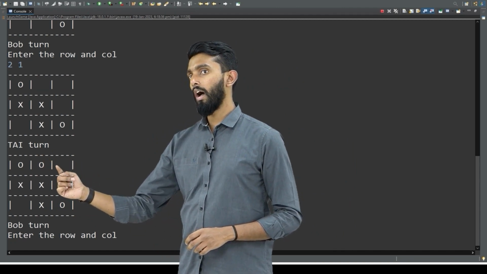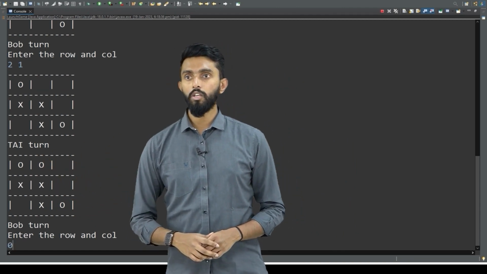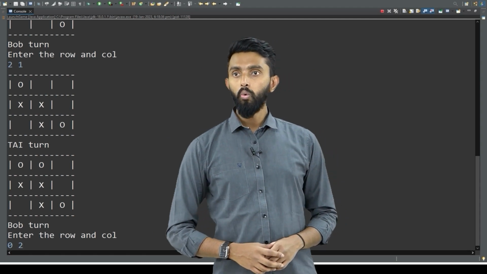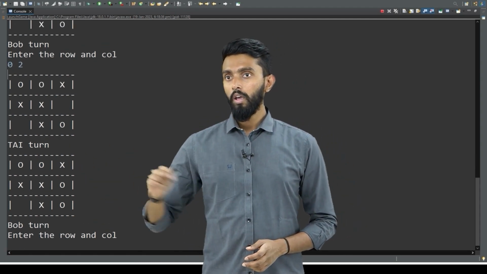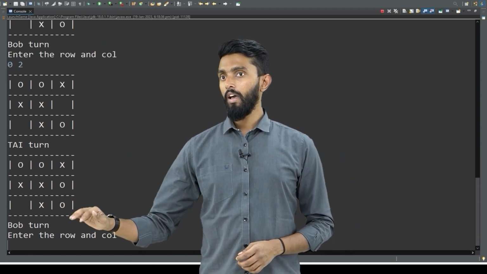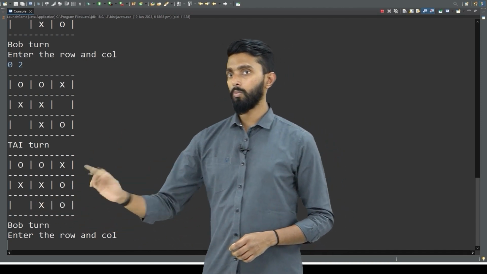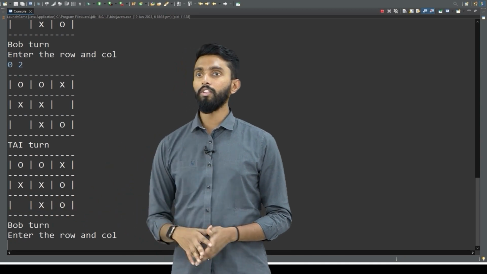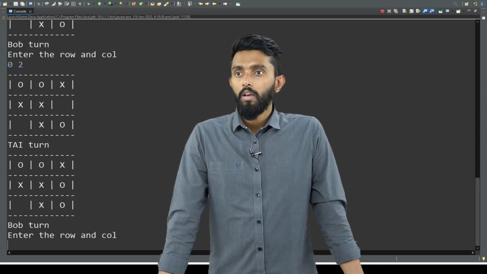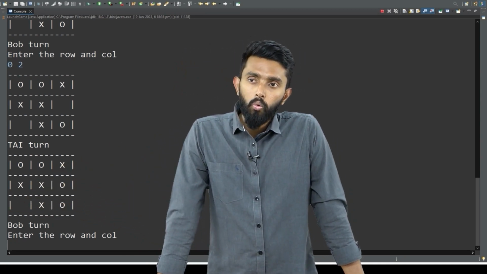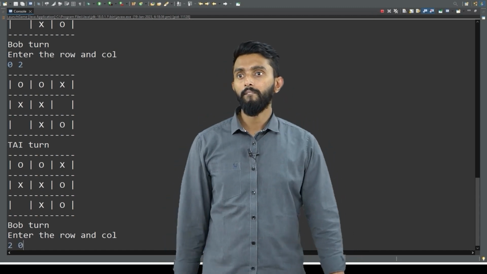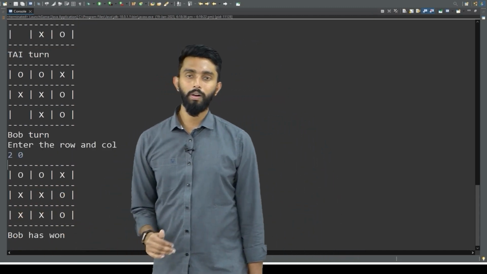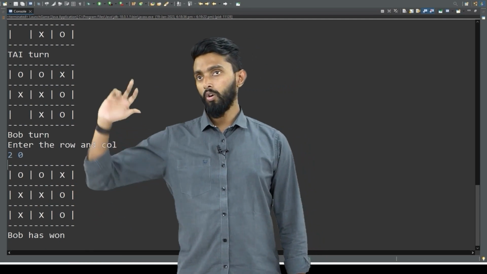I don't want AI to win, so I will put it here, which is 0, 2. Okay. In which case AI has put it somewhere else. AI has put it here. Now if I put it here, I will win. Oh, okay. Anyways, 2, 1, 2, 0. Okay. If I press enter, Bob has won. Okay. Maybe in this condition I could not show you.